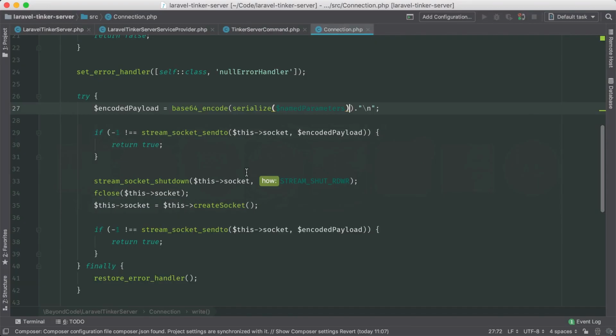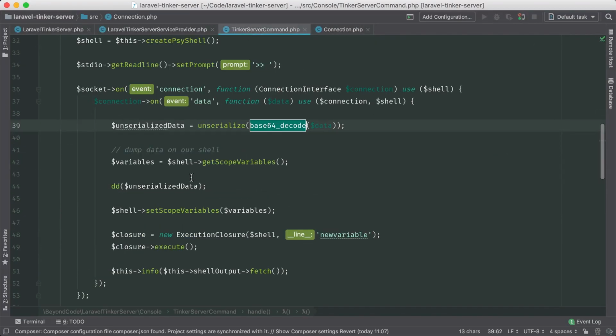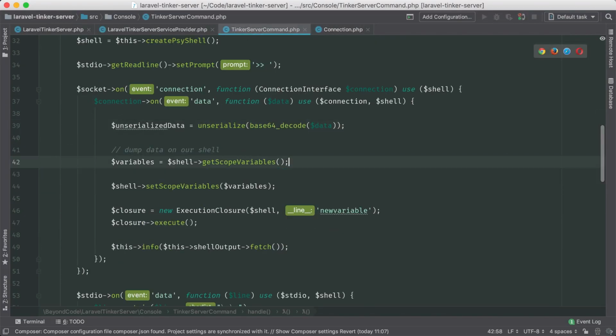Okay, and then once we have this, we need to set the scope variables, which is basically an array merge of the unserialized data and variables that were already in place.